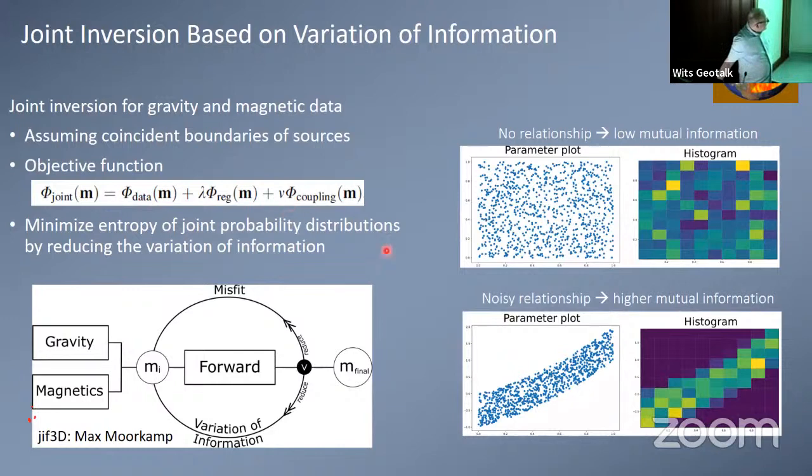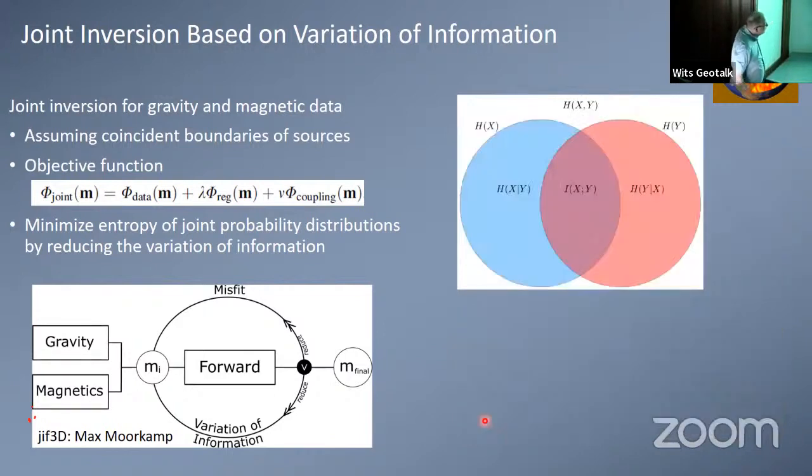What a coupling term means is that, instead of a parameter plot between gravity and magnetics, or density to susceptibility, you can have it in the joint inversion. If you don't do coupling, it's completely random, and we basically force the sources of the gravity and magnetic field to be similar. That's our assumption: geology is seen in both the gravity and the magnetic field, so we have a similarity. But we don't say it's one-to-one; it's a negative or positive correlation that the program can decide. We can also decide that it's not possible, that it doesn't fall into this. But we would like to have the coupling. So we ask the program to find the coupling, and if it doesn't find it, then we can also live with the results.